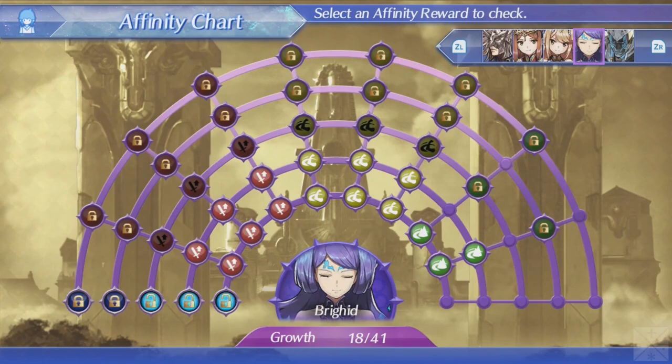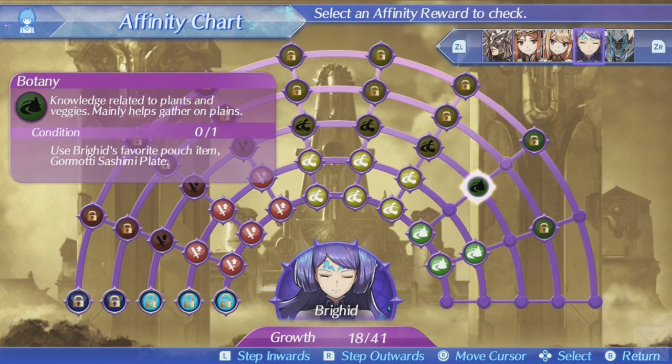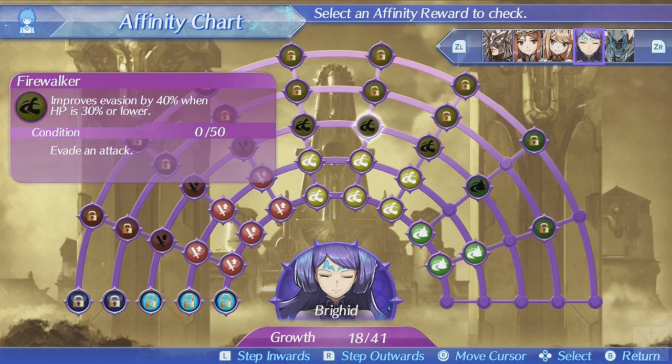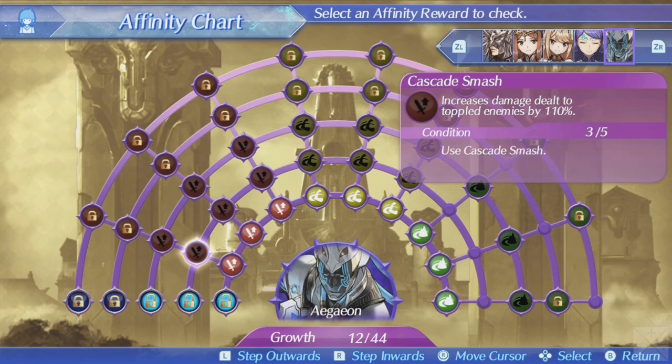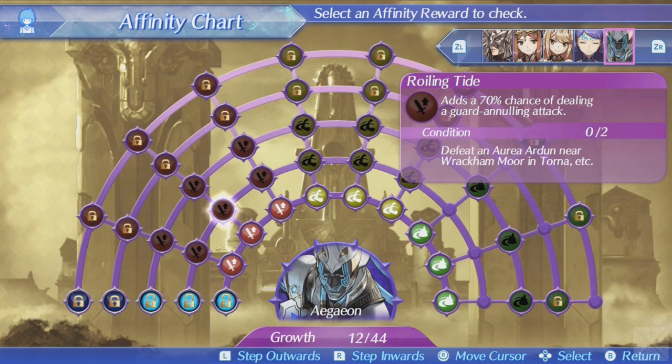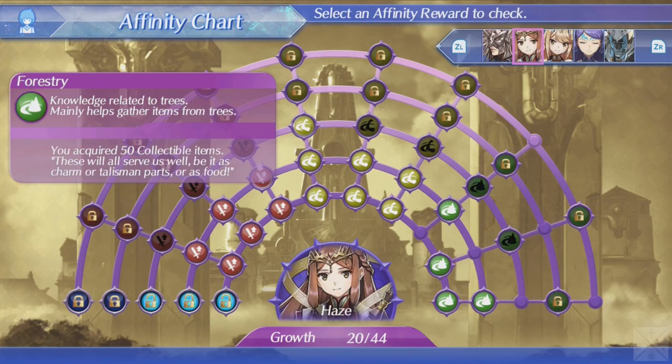Think of the possibilities. It is an honor. Okay. Gourmati sashimi plate. Okay. Boy, Aegean hasn't been doing much of anything. Oh, wow. I'll have to show this off for Lady Laura.